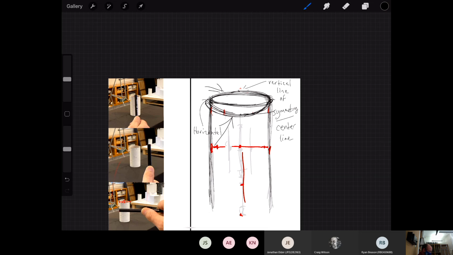But I could make a guess, right? And that looks at least better, right? You follow what I mean? So change it. If it's wrong, change it. If it looks wrong, change it.